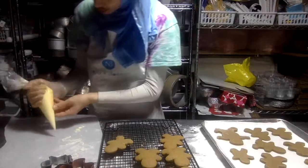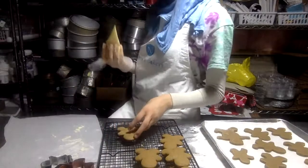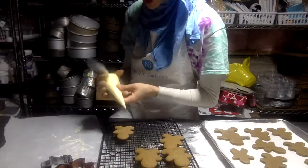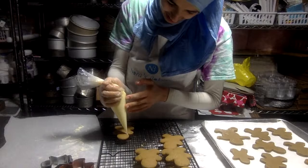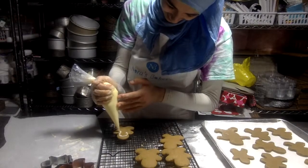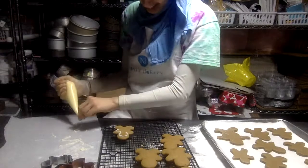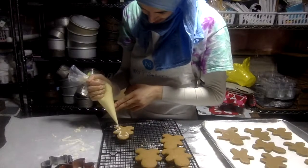So you want to test the icing out before you actually apply it to the cookie. And I'll show you an example why you should never put icing on too early. Here I'm going to do it with one cookie that's still warm. I'll show you the difference. Sally, I know you're going to kill me, I found a way to open it. Thank you for the scissors. Okay, so this icing, as you can see, is already starting to melt on me.